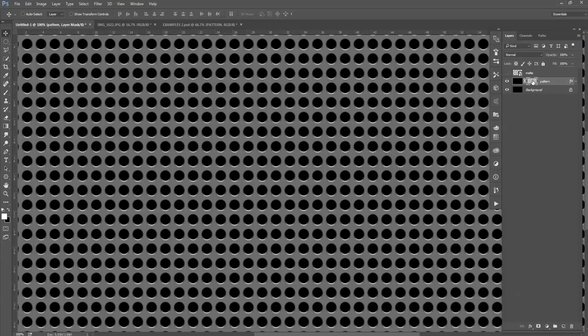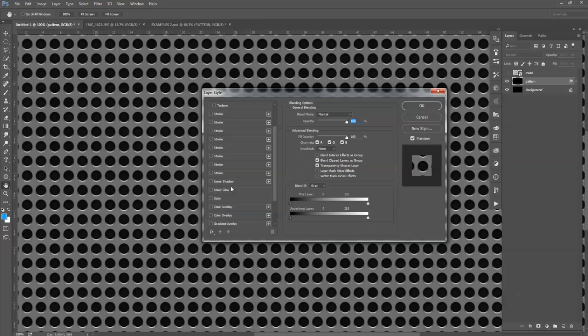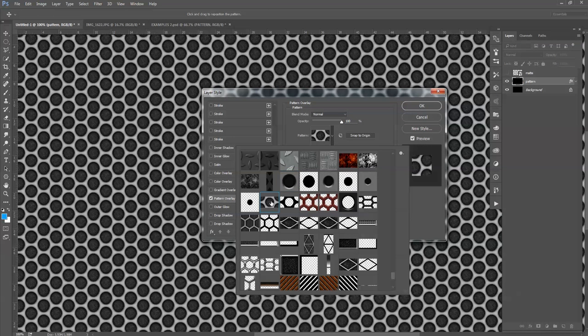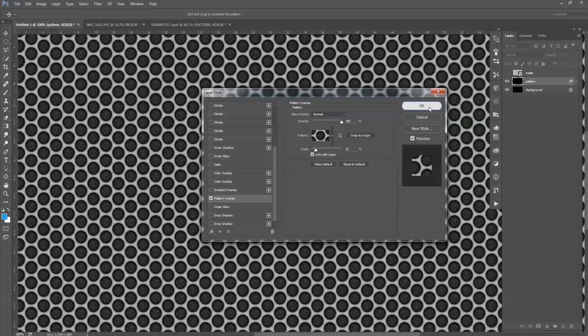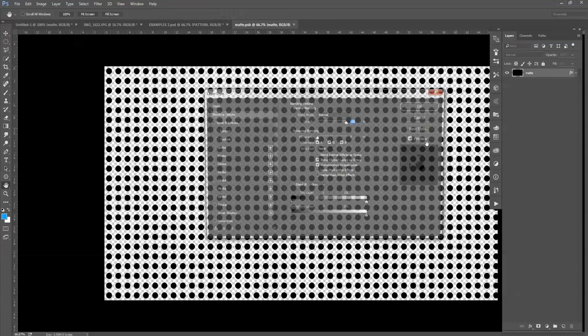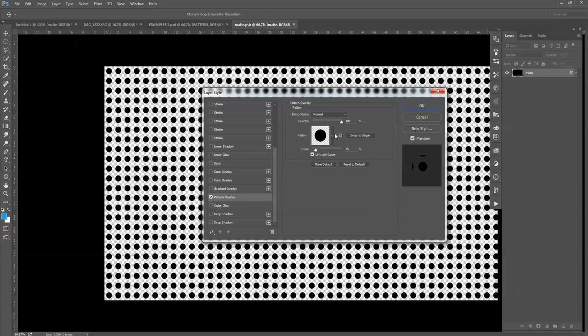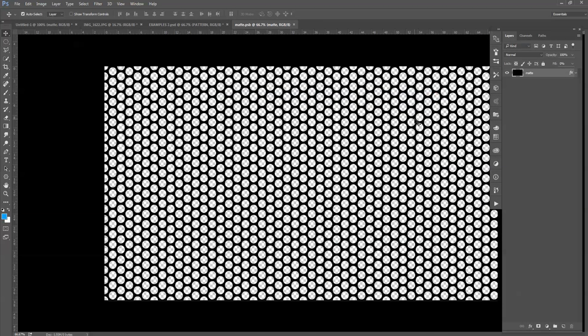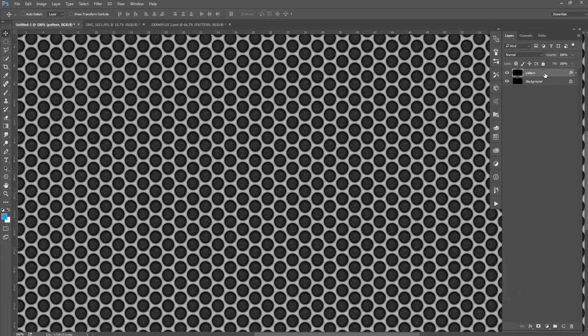As you will see, I have included every opaque pattern, every pattern that is opaque, like this for example. We can go in here and change the pattern overlay to this, but let's not make it so confusing.